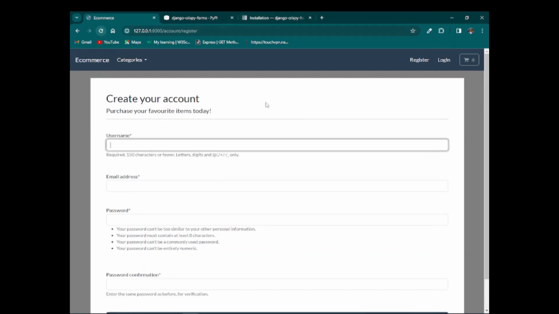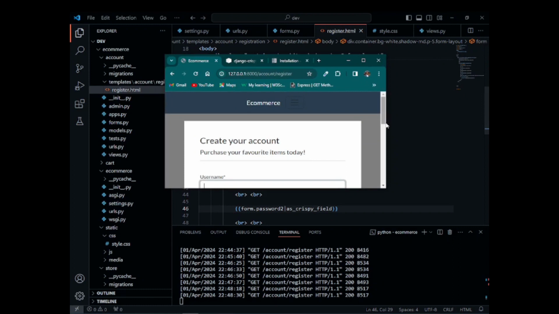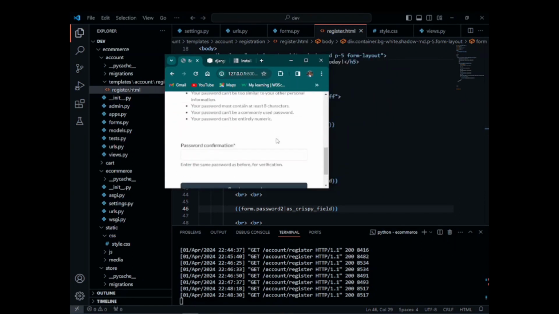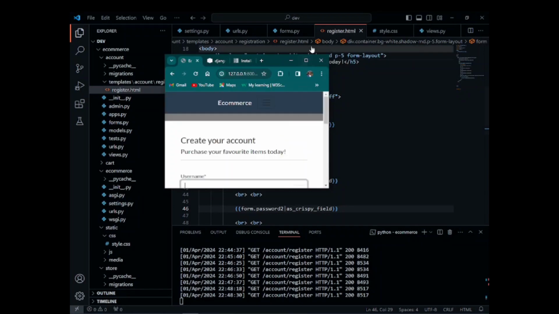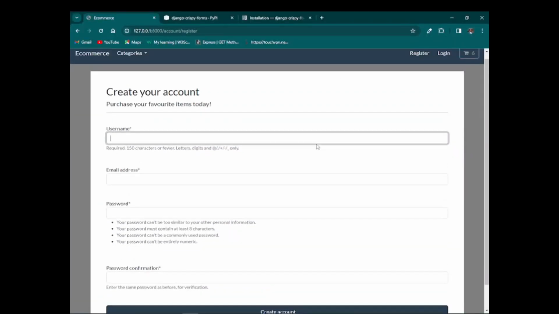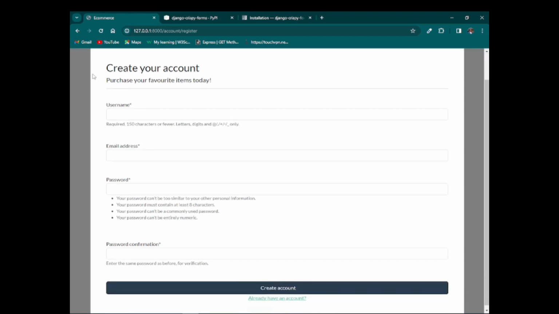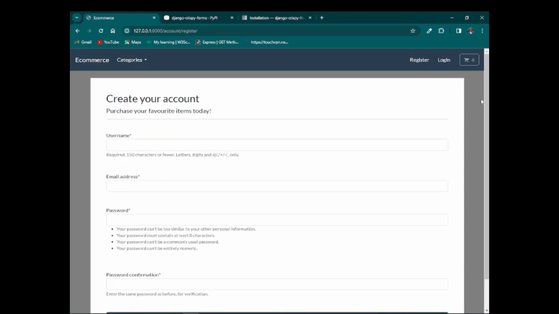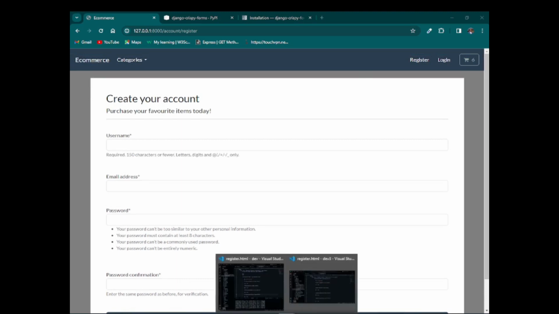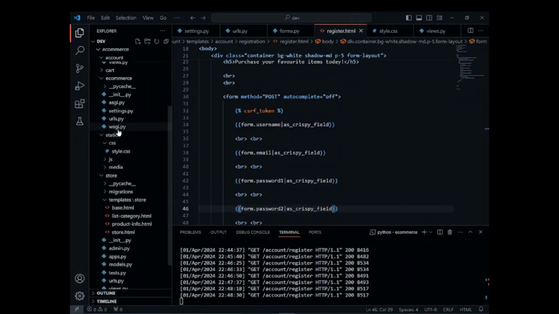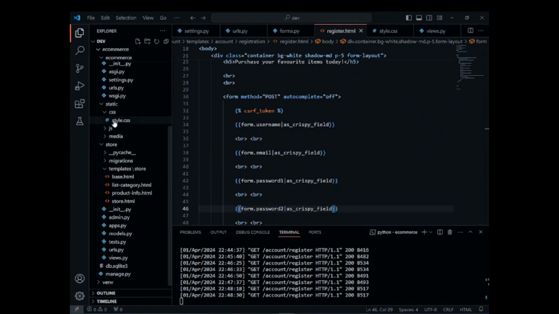I think it's looking good now. I want to make some changes to the edges in CSS, but it's not working in our static.